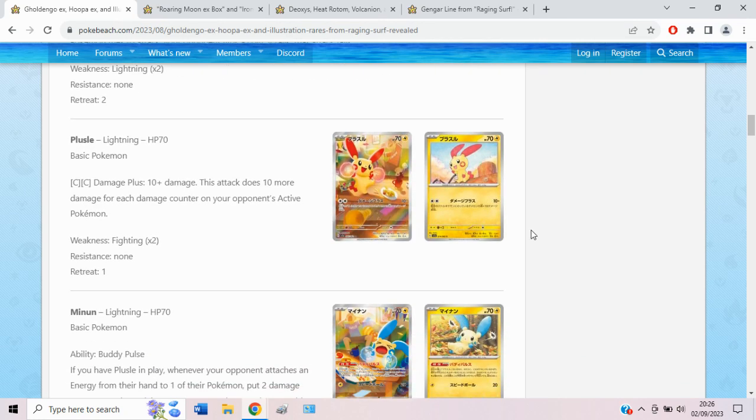But yeah, we've got Plusle and Minun over here. Plusle's kind of cool, 10 damage and then 10 more for each damage counter on your opponent's Active. We've seen these kind of attacks before. They don't usually do that much, to be honest, these kind of big finishing moves. But if you are playing a single prize deck that uses Double Colorless Energy, I guess, and you do need to hit some sort of Lightning weakness, then maybe this card could be pretty decent.